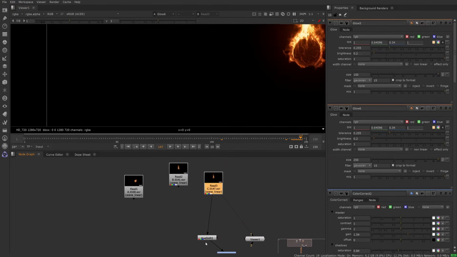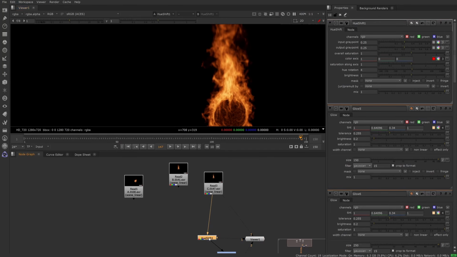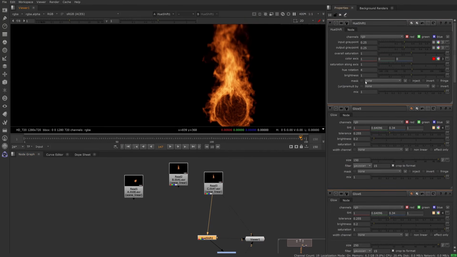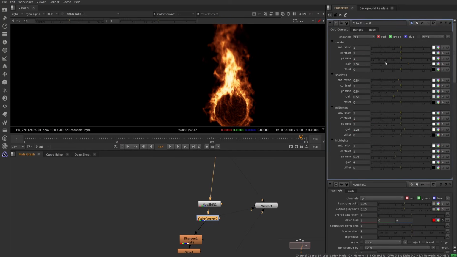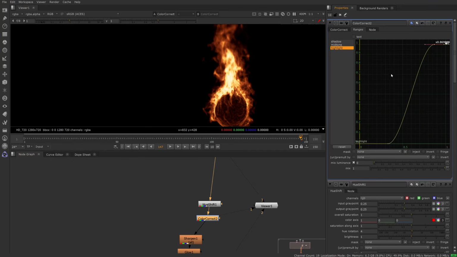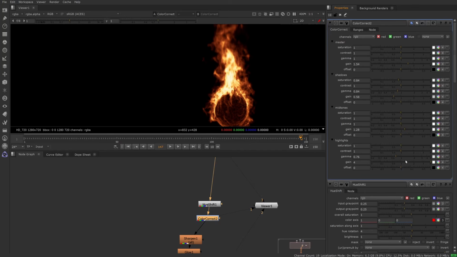And what I did is using hue shift node to push the colors a little more toward the yellow, and in the color correction node I was working with the highlight area and also changing the shape of the curves for highlight and the shadow. So by controlling the gain of the highlight, we could add more brightness to the highlight area of the fire. And I was working a little bit with the midtones as well, and shadow, maybe a little more darker. And I've increased the overall gain of the footage.